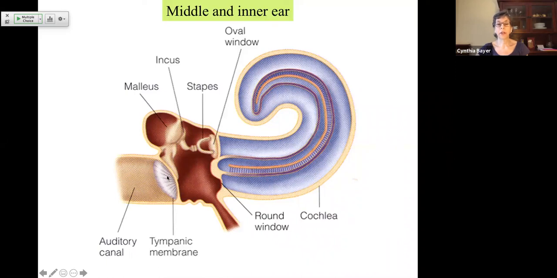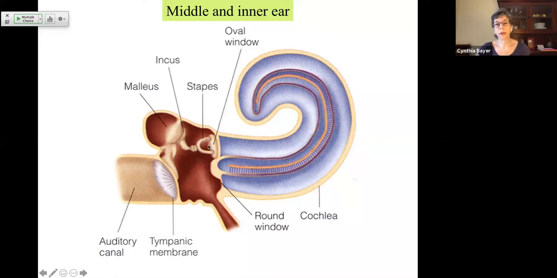And the vibration of the tympanic membrane is then transferred to three little bones within the air-filled cavity of our inner ear. Excuse me, our middle ear. This is our middle ear. Three auditory ossicles. Ossicles means little bones. You don't need to memorize the names of those, unless you're in an anatomy class. They're just three little bones that will set up a series of vibrations.